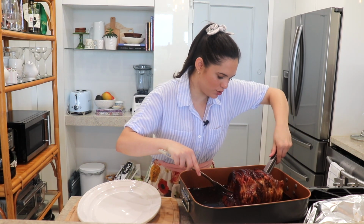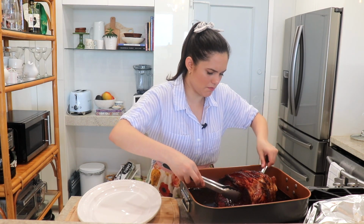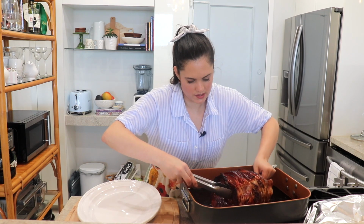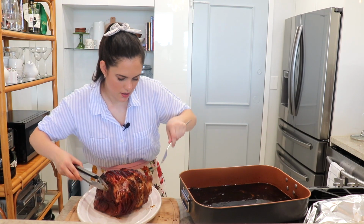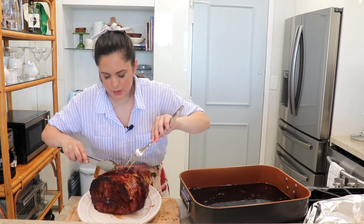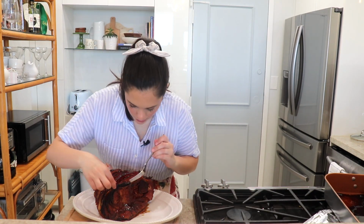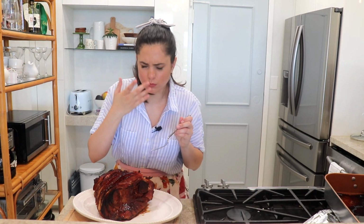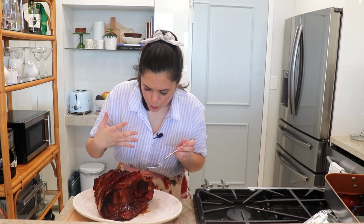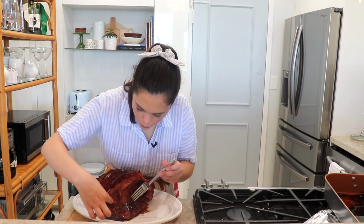It is just so beautiful. My mouth is absolutely salivating just thinking about it. Look how beautiful the color is. I'm not even going to cut it because obviously I want to take a pretty picture of it, but you do want to grab this little piece. It's hot. It's kind of sticky because of the glaze.